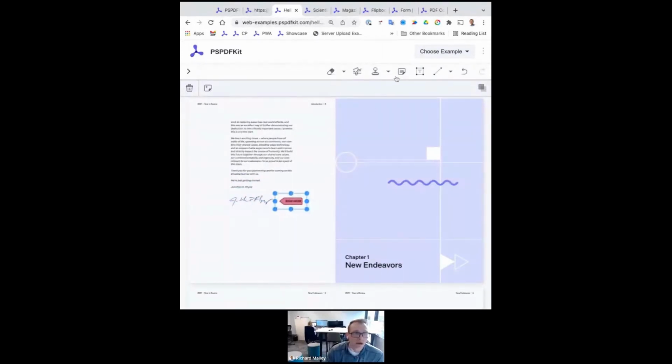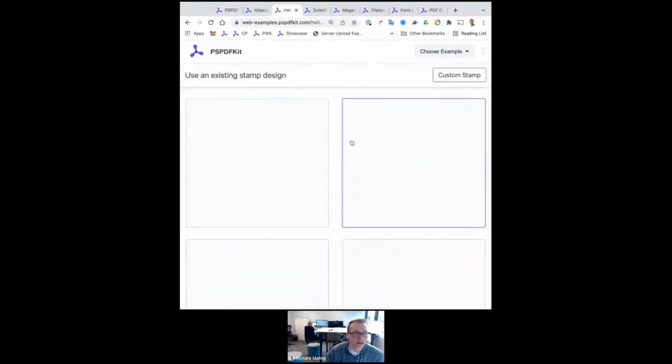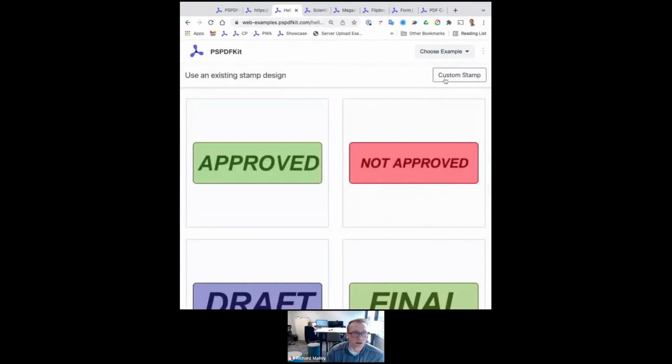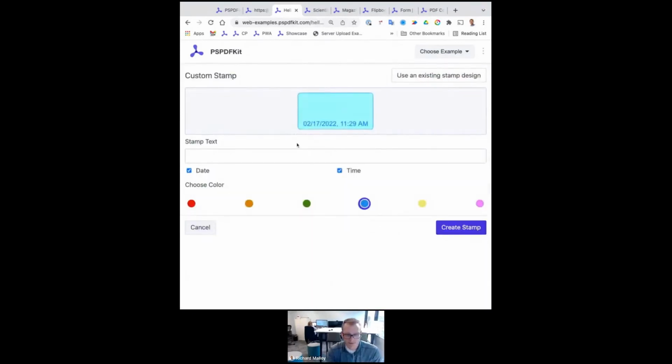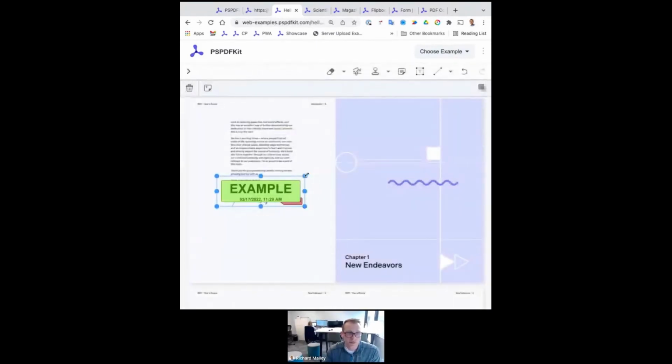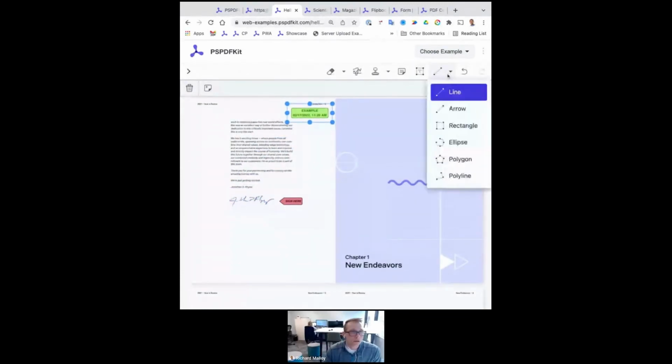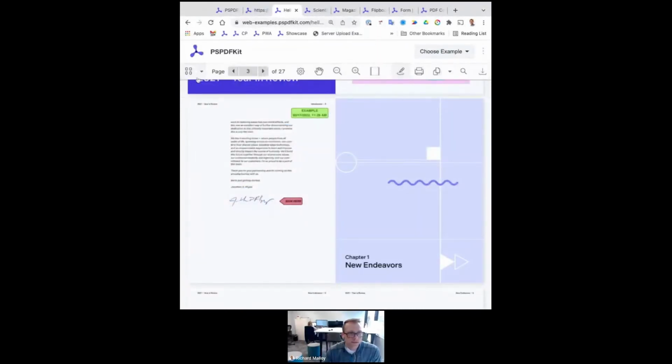We even provide the ability to create a stamp within our UI as well, which I'm able to do here with a couple of different toggles. So our idea is to provide as much flexibility as we can so you can create the workflow that you need. So moving from there, I can come back, and that's some of our core annotation features.